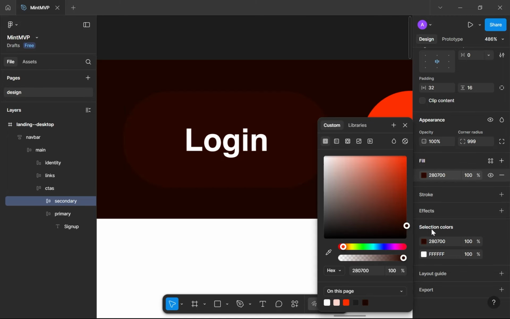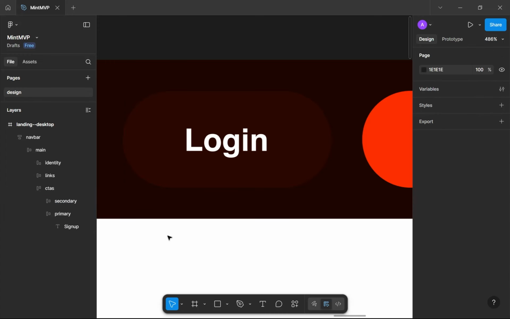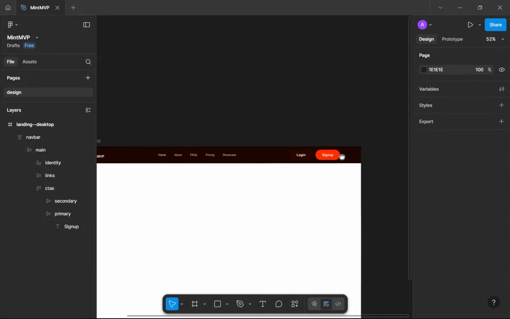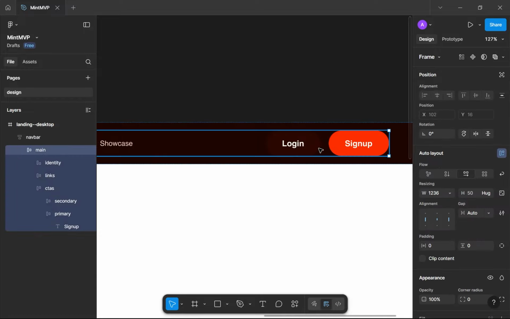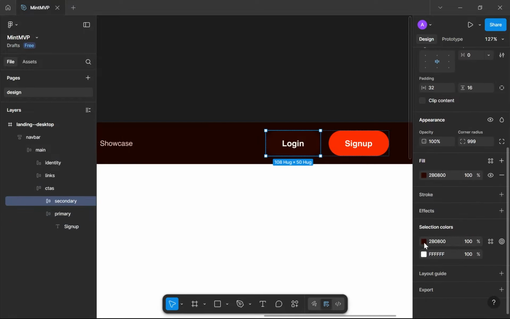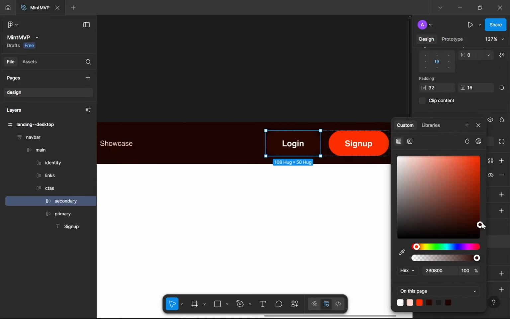We can go to the color itself and go lighter. Okay, is that visible enough is the question, and I don't think so. We can go even lighter or change up the colors a bit here.